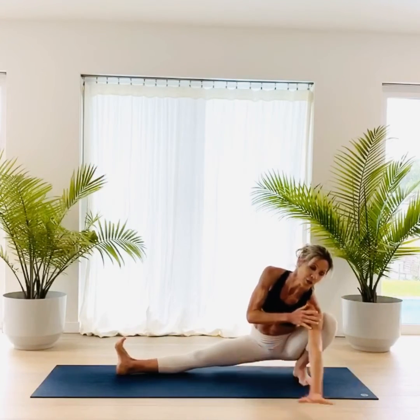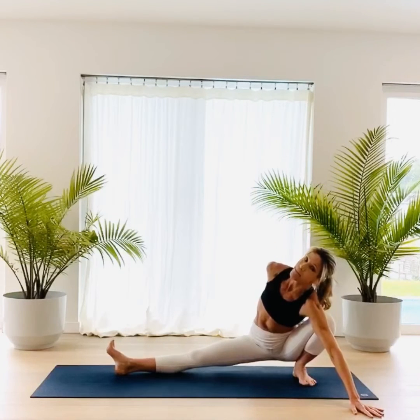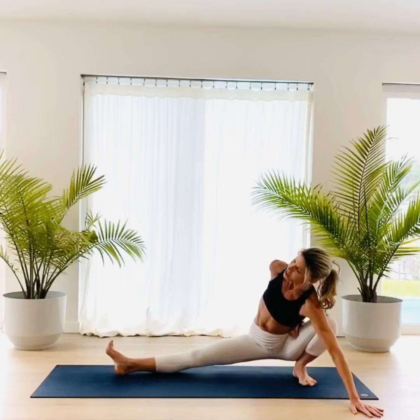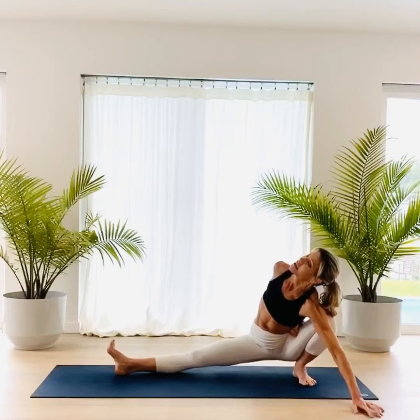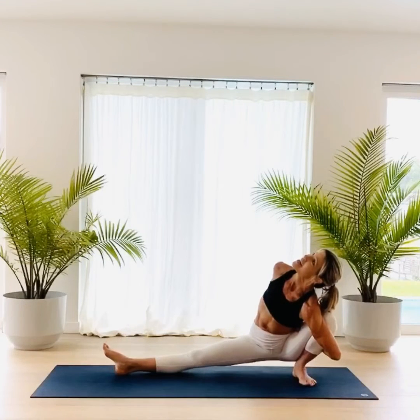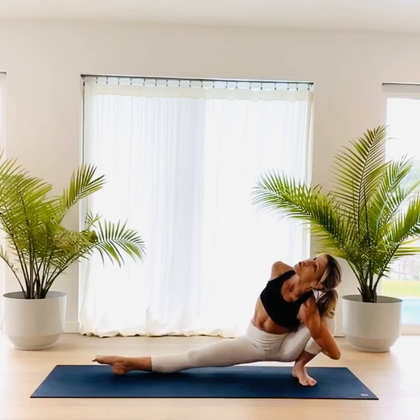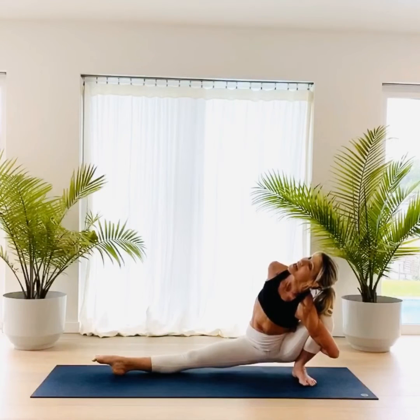And we're going to sink down. This time, as this arm comes out, see if the right arm can come up. Right arm might bind behind. Might grab onto the leg. Maybe wrapping the arm around. So grabbing onto that left leg. So you can point the right toes, getting a little bit more extension through the right side. The right leg, even the right toes.